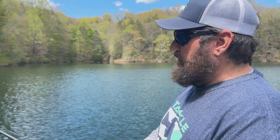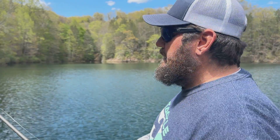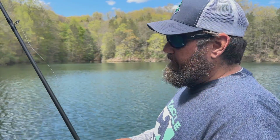We go practice. And I pretty much knew I had one day, so I went and checked spots from the last tournament. Found several good places. Did some shallow stuff, but the best shallow stuff turned out to be down the lake this time. And I knew, as bad as the winds were, and being that they were going to come out of the west, I wasn't going to be able to make that run. I wasn't going to chance making that run.